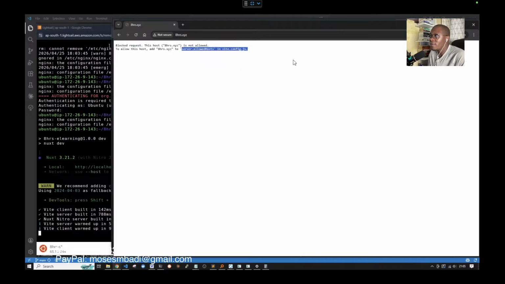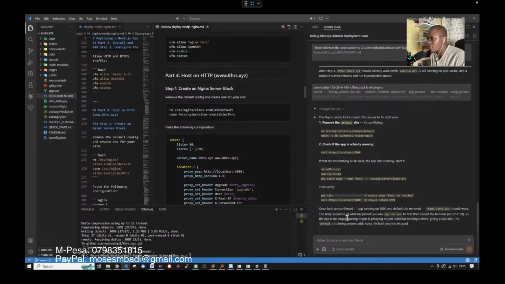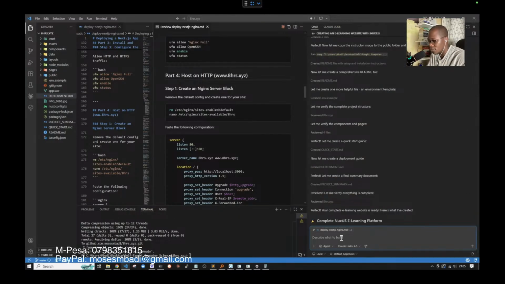So this is now how the cycle goes. You have changes you need to make. Those changes, you make them locally on your computer, and then you push the code to production. So we are going to go ahead and copy all this. And being as lazy as I am, I'm just going to ask Copilot to fix this for me.